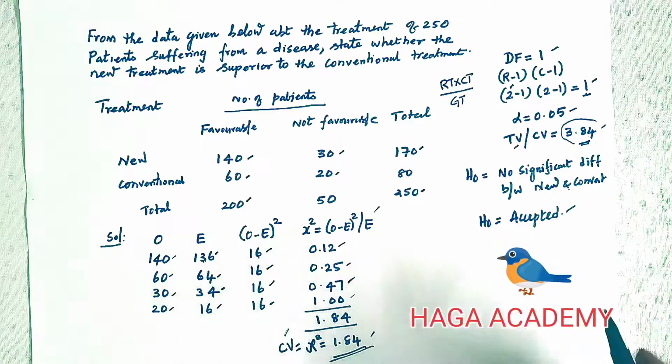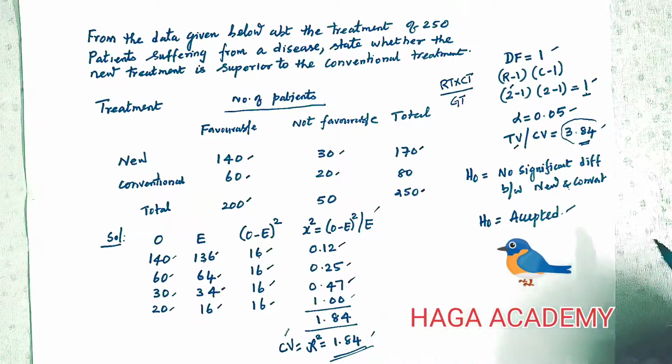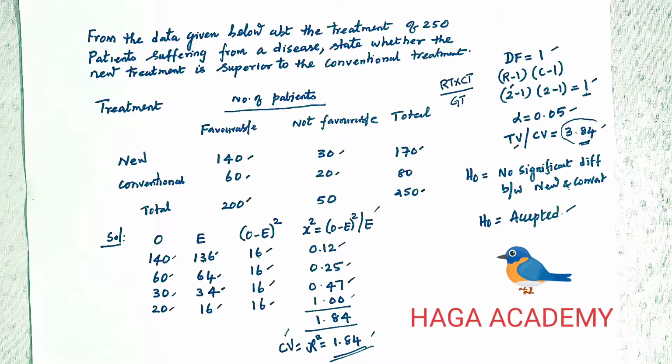If you write this kind of answer in the final, out of 10 you will reach exactly 10 marks. No doubt, it is the easiest problem. So kindly do a few more practice problems with the help of some book. Easily you can get very good marks in your business statistics, maybe BBA or MBA, or quantitative techniques or data analysis. These are the questions that will come, and you can get very good marks.